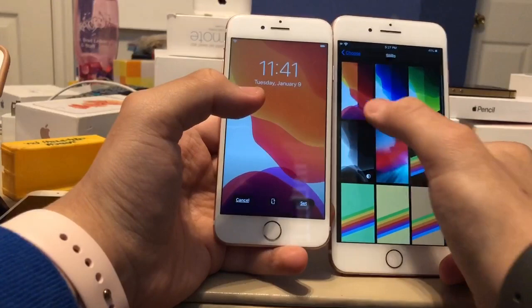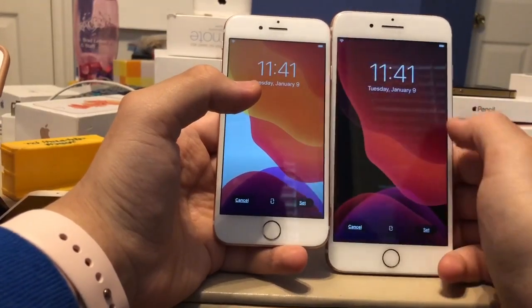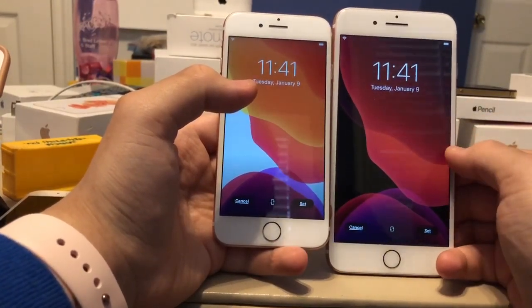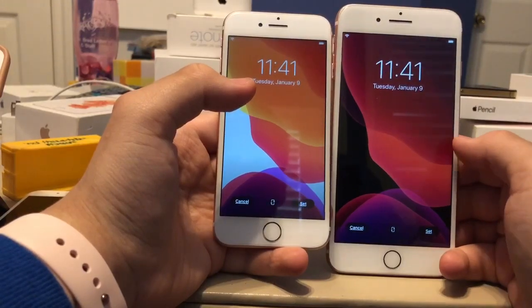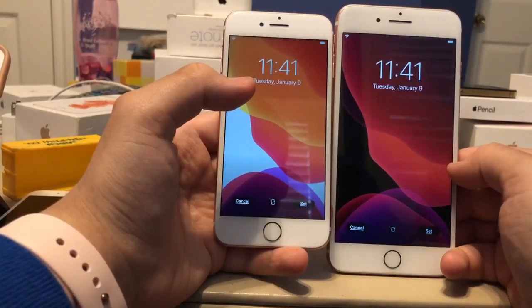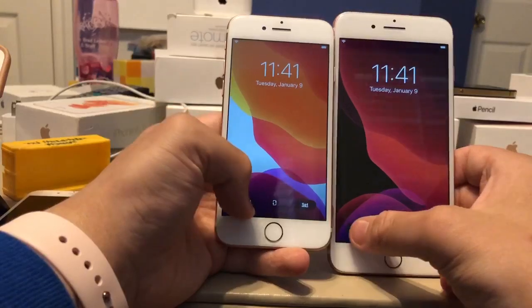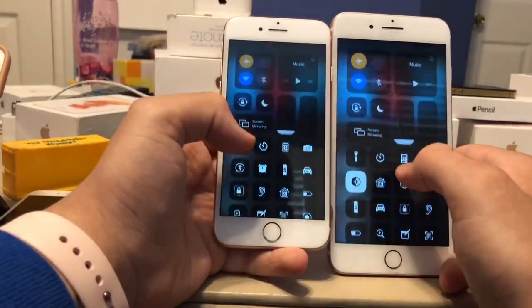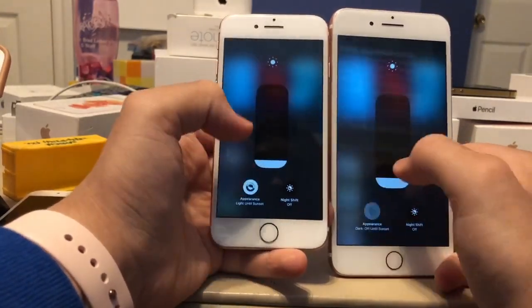But now in beta 6 here, Apple has now fixed this, so now it displays the correct wallpaper for the correct display. So it will now show the dark wallpaper when you're in dark mode now. So that's a nice little bug fix right there. Let me turn my dark mode off again here.